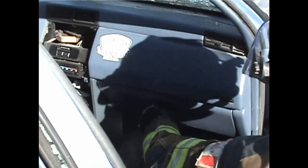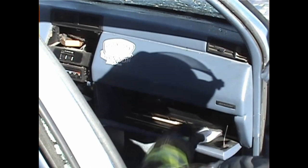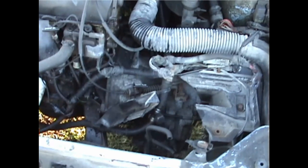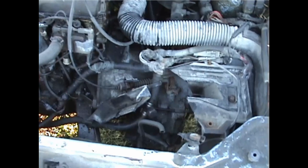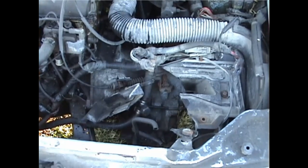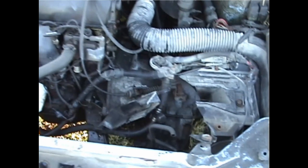Always check in the glove compartment for the manufacturer's user's manual, which contains information on safety systems and battery locations. When disconnecting the battery, first ensure that power systems such as windows, trunk, door release, and power seat recliners are not required. Disconnect the negative cable first. Make sure the cable does not come into contact with the terminal by wrapping it in electrical tape or cutting it short. Failure to do so can create a spark that may ignite hydrocarbons.